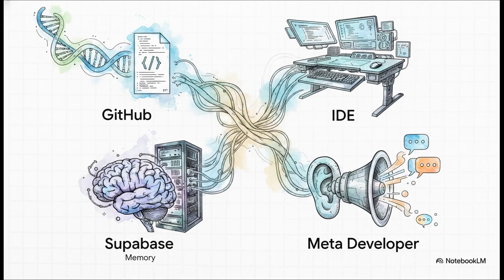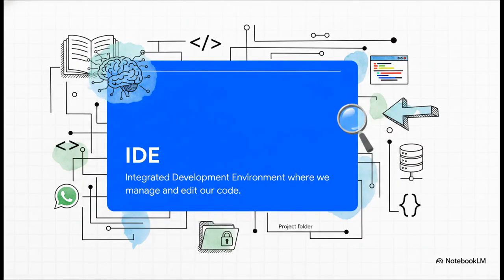on the WhatsApp network. Just to make sure we're all perfectly tracked here, an IDE stands for Integrated Development Environment. Don't let the fancy name fool you. It's simply the software where we manage and edit our code. VS Code is a super popular open source one. And tools like Cursor are built right on top of VS Code, but they add in some really cool AI capabilities. You absolutely do not need to be a master coder to use this. You literally just need it installed to open our project folder.